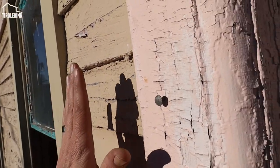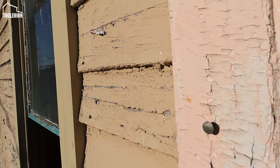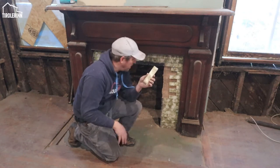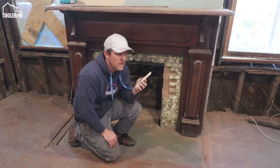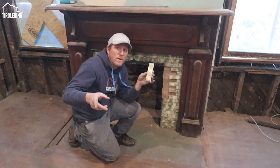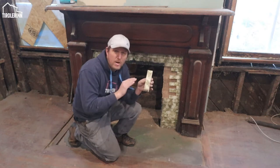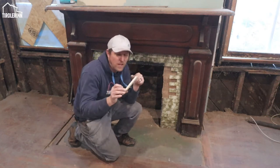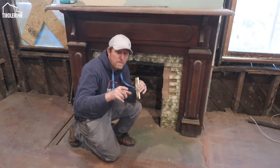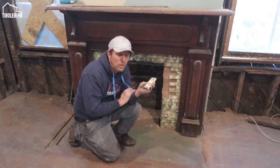That is basically a beveled siding where the pieces are just horizontally above each other. So Julia and I have a few of these tiles that are around all our fireplaces, but we are missing a few tiles on each fireplace. They're all different colors. We have a blue in the dining room, a grayish color in the parlor, and here in the living room, it's a greenish color. We saw that on some of them they actually mismatched some of the fireplaces, so I assume they fixed a few in the past with a few leftover tiles.